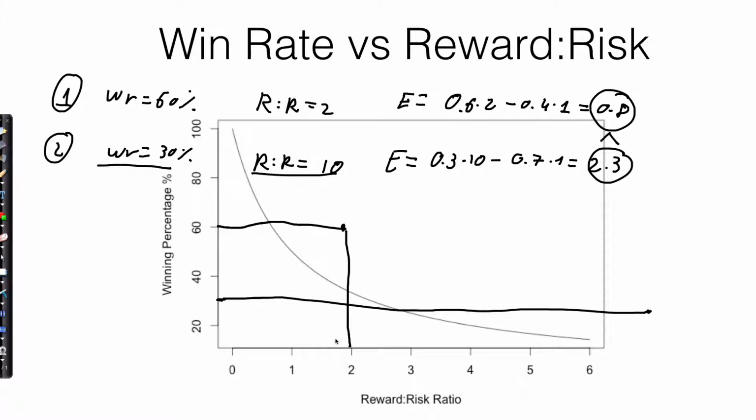The question is, are you able to use a strategy where 7 times out of 10 you are losing? And this is related to psychology. Some people cannot do that. For some people, they want to have a strategy where the winning rate is higher. So they are accepting to have a strategy that is less profitable because psychologically they can only accept a winning rate that is not too low. But for some people, they don't care.